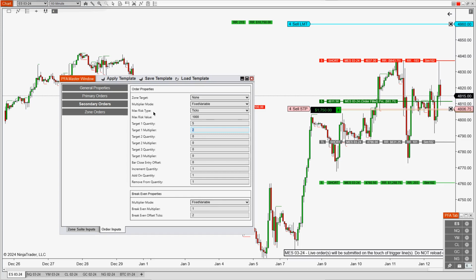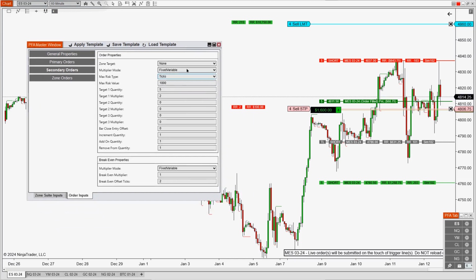So I can go into this and I can manage my risk by either ticks and/or dollar value. I typically leave it at a tick increment, and there are so many bells and whistles behind the scenes functioning at all times, little convenient bells and whistles that we try to implement. Right now you can see that I have 1,000 tick max risk. Well, that sounds huge, right?